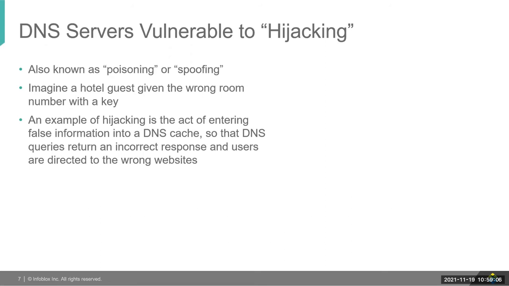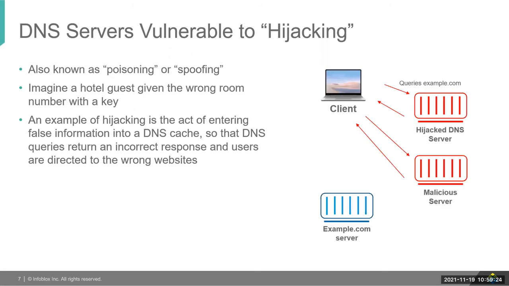But in terms of the DNS world, an example of hijacking is the act of entering false information into a DNS cache, so that DNS queries will return an incorrect response and users are redirected to the wrong websites. So imagine if you want to access a domain called example.com. If the DNS server that they are asking for resources is being hijacked by the bad guys, they will be redirected to a malicious server that may look exactly like example.com, but has tools behind it to capture the credentials of the user as the user types them in, or maybe is asked to log in with a username or password.